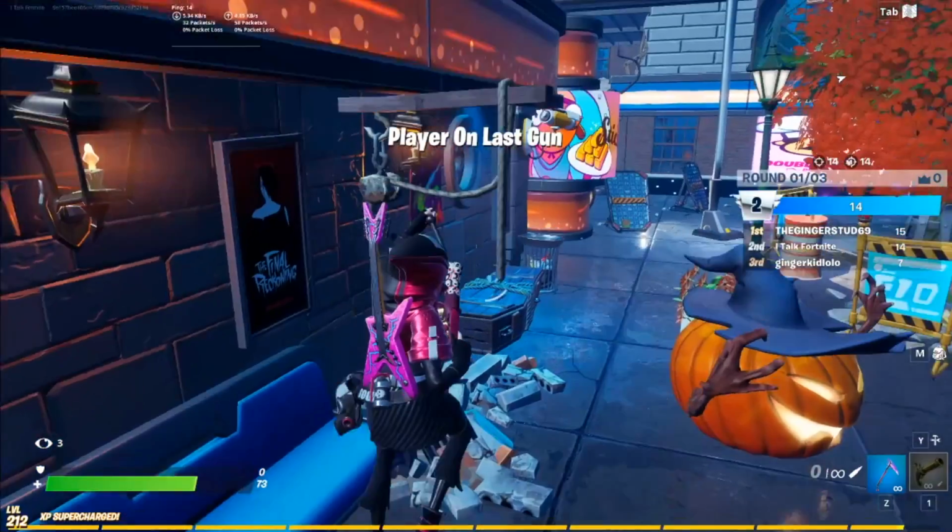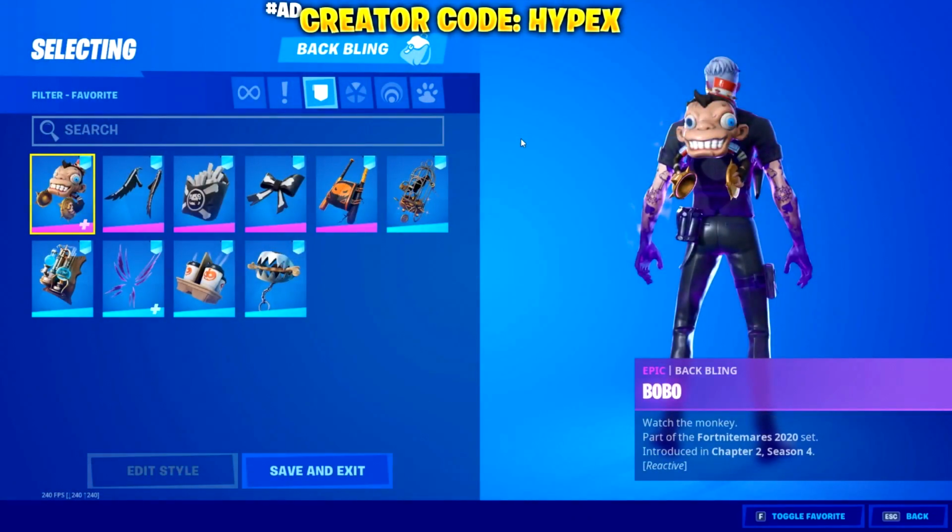And then we have some back blings here. We have the Bobo back bling, which I'm pretty sure is going to just be a free back bling if I had to take a guess. It is reactive, not sure how though.